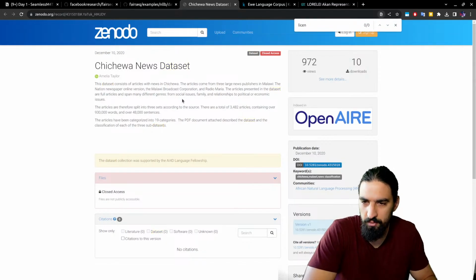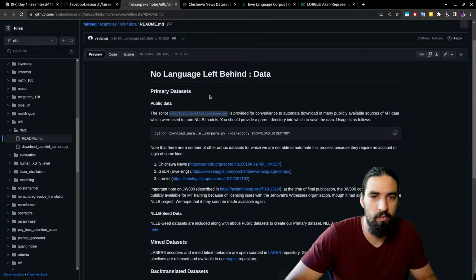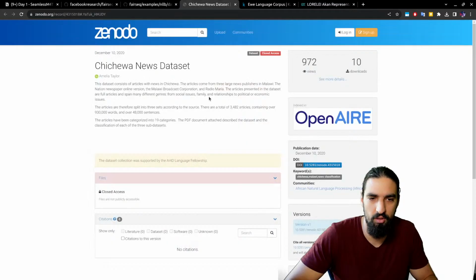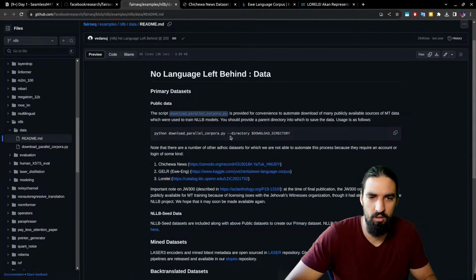Okay, license here. I don't see the license on this one. There is the Ewe language corpus, Lorelei. Okay.